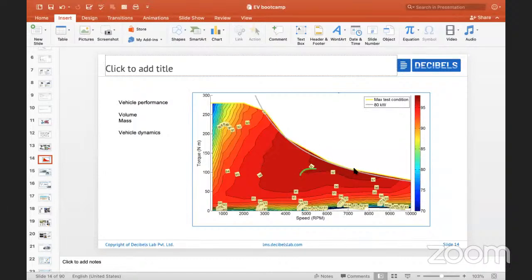So if you see here, the motor is highly efficient. It is about 97% efficiency in this region. Slowly efficiency drops, right? Like this, the efficiency again drops down here. Then the efficiency slowly drops down. The point is, efficiency depends upon the RPM, the speed. Also, it depends upon temperature as well. But right now, we'll keep temperature out of the topic because we're talking about transmission. So you want to operate the motor as much as possible here, right? Because you have the highest efficiency of the motor being represented.